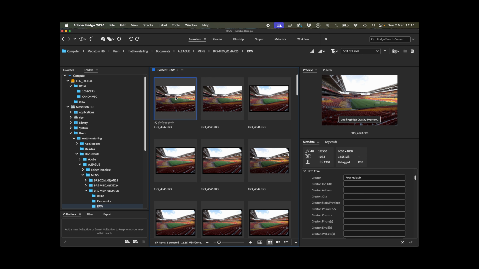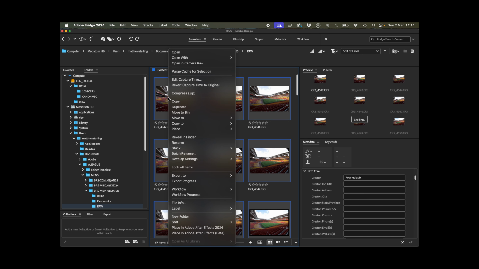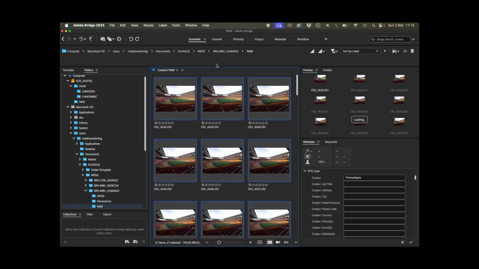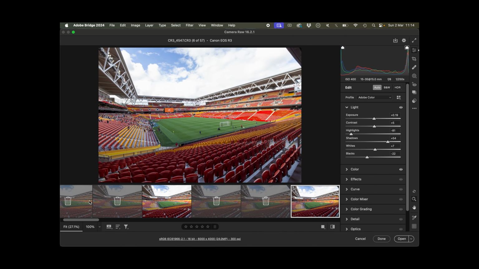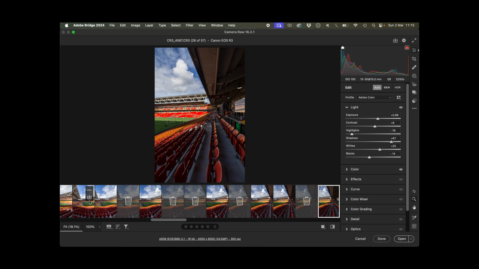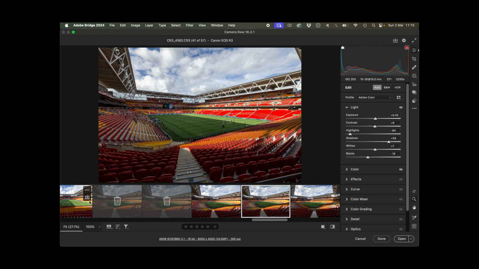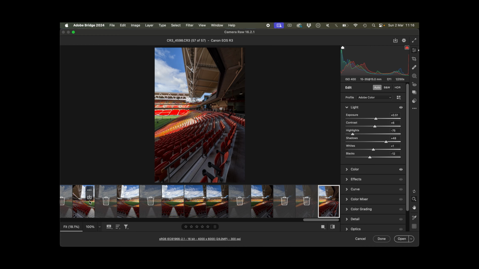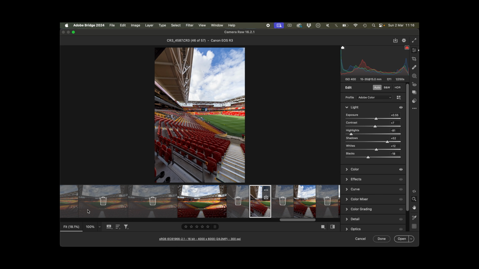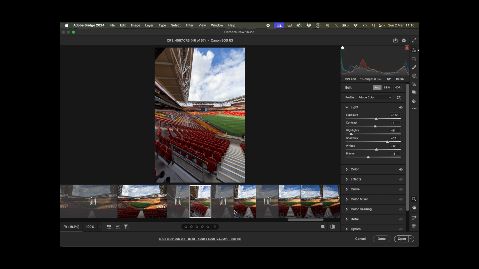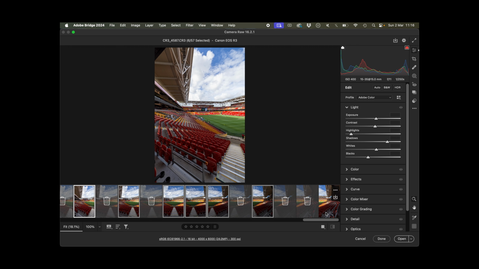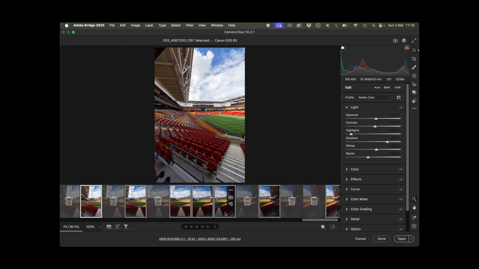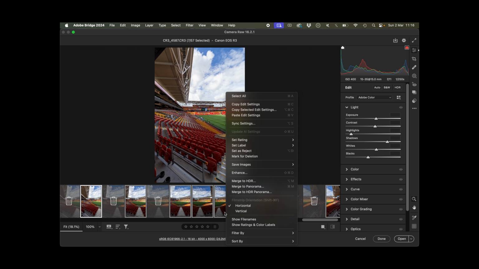I'm now going to bring all of these files into Camera Raw, and this includes a lot of the standard shots that I took. I'm going to go through them gradually and delete the ones that I don't need, because a lot of them are very similar. Okay, so now we get to the portrait orientation, and you can see I'm just going to scan through, because I shoot in burst mode. Some of these photographs are duplicated, so I want to get rid of images that are the same. You only need a 50% overlap with those portrait images.